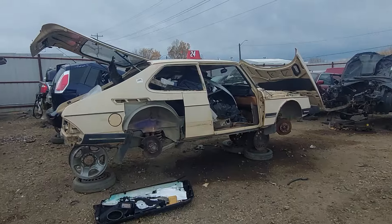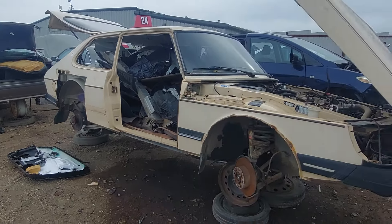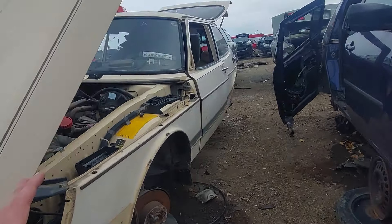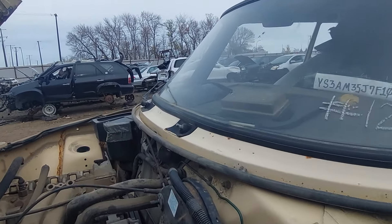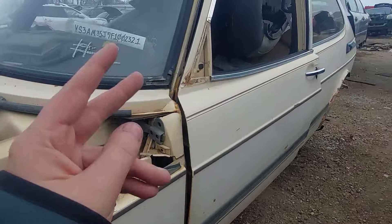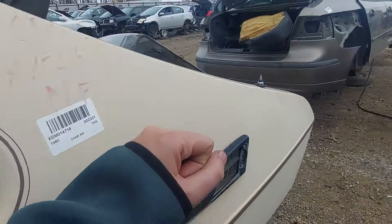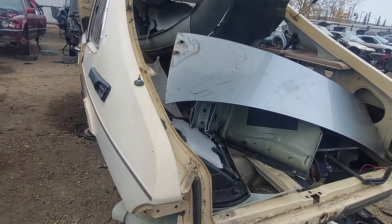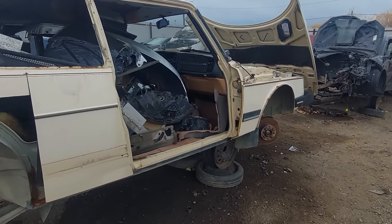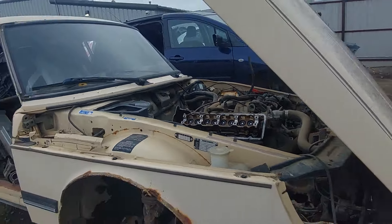I remember seeing a post about this — this is a Saab 900 from 1985. These were actually a pretty good vehicle back in their day; they would go for just about forever, and Saab was made with such high standards. When GM started to really meddle with Saab — because Saab was actually losing money hand over fist, and the car division was not their profitable one; the aircraft division was — these cars were very good with racing and stuff like that, very light. Just a very cool car. It's kind of sad to see it in here, but at least people are grabbing parts they need off of it. Somebody took the valve cover off.